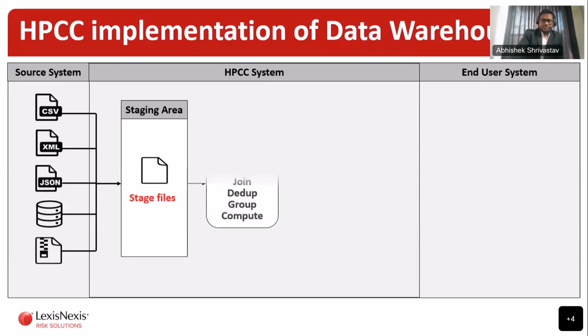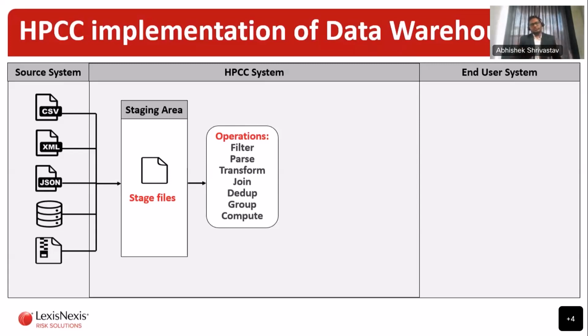Once I have my data staged, which can be once a month, once a year, or once a week, depending on the frequency of the data coming via the sources, that's when we do all sorts of heavy computations on the HPCC. And this is why we are doing it, because the way the data has been distributed in the HPCC gives me the option to perform all these activities much faster. So all the filter conditions, all the parsing, transformations, all sorts of joining between two huge data sets, and the sort, dedupe, norm, denorm, all these kinds of heavy activities can be performed way faster in the HPCC.